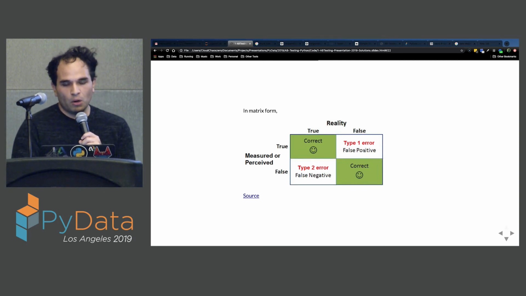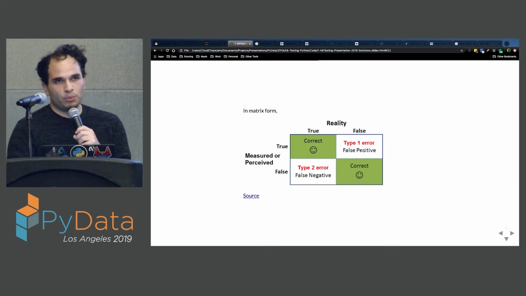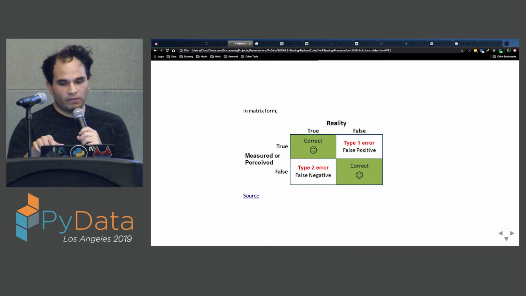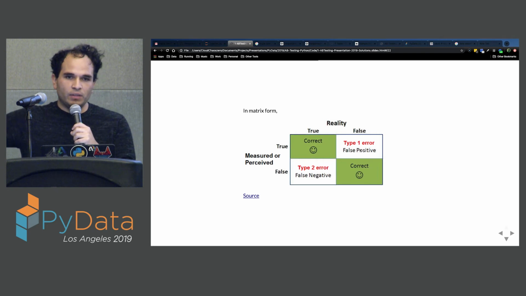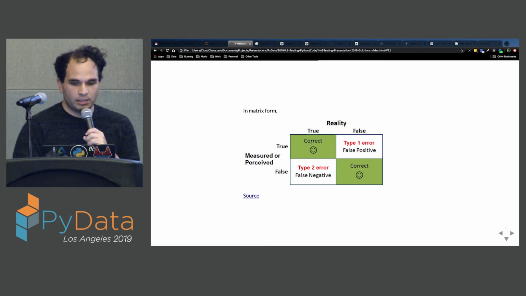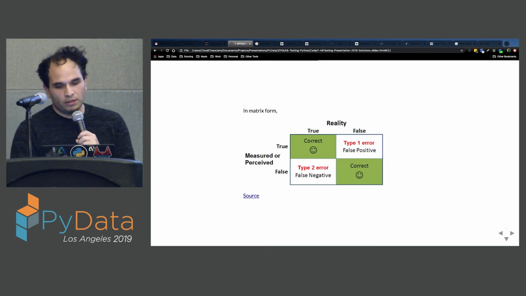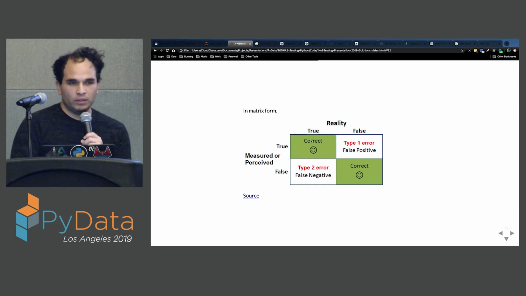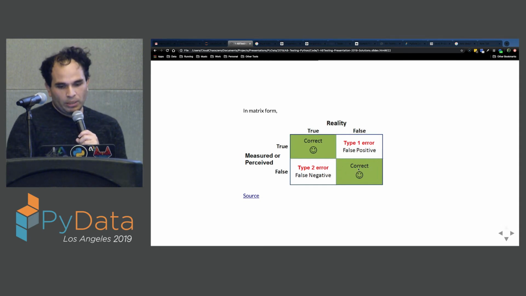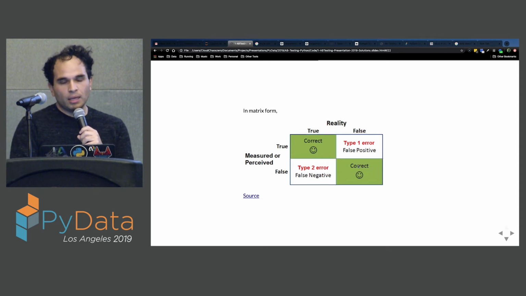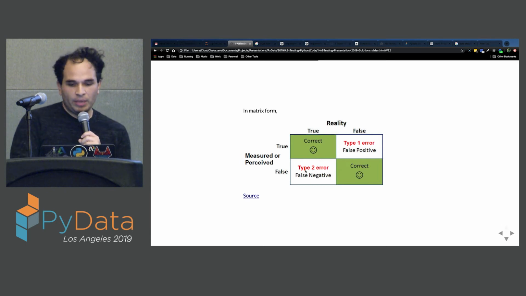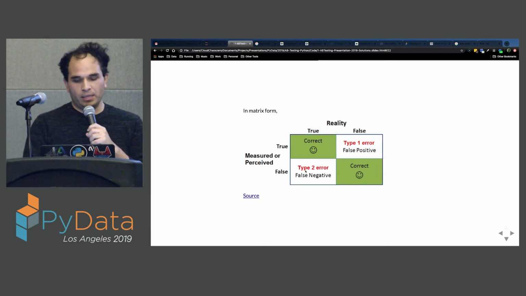It's a false positive, where you reject that there is no difference, saying, oh yeah, there actually is a difference, but in fact, there was no difference. So that's our type 1 error. And then a true positive would be that 1 minus alpha, or confidence level. We would have a true positive, which is our 1 minus beta value, or that power value I mentioned, and type 2 error would be beta.